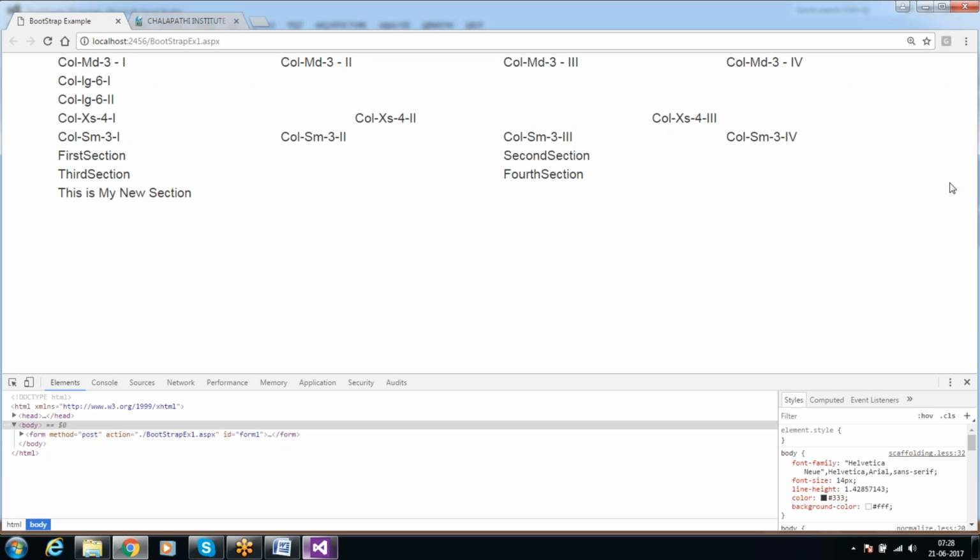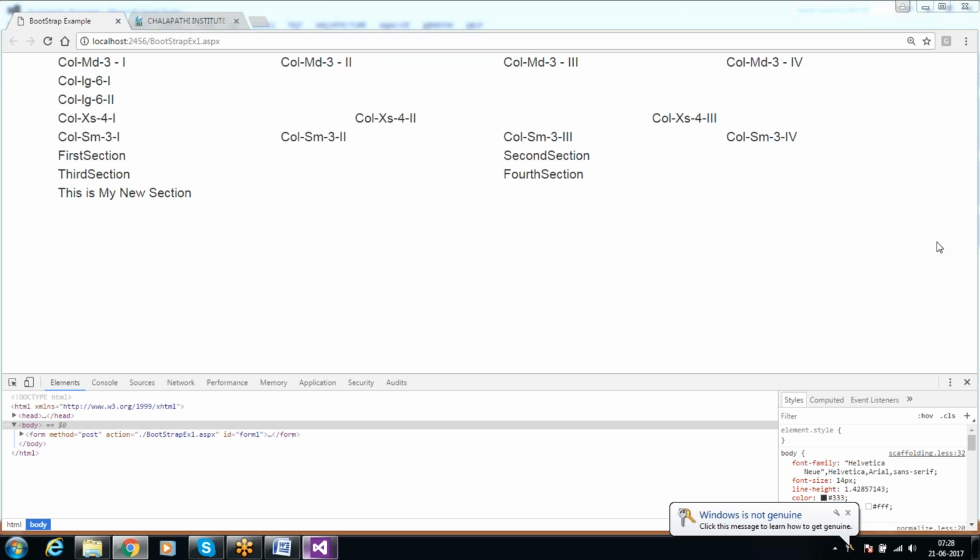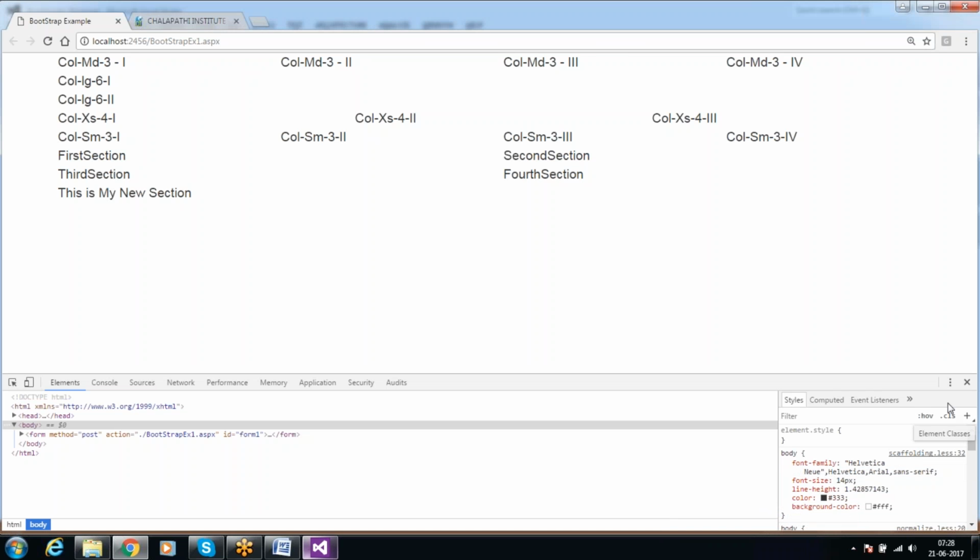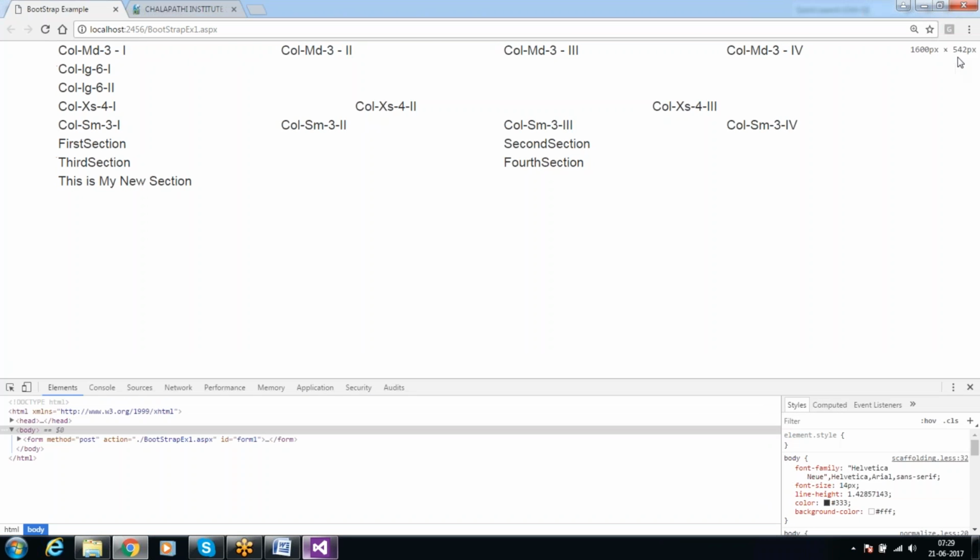This comes under smaller what? It comes under extra small, because extra small falls up to 765, right? Okay, 765, it is extra small. Now, whenever we are using the width of this application, we can adjust all our width here itself, whatever we drag. So this is 542. If we extend it, we can extend for the larger device. This is nothing but our medium device.